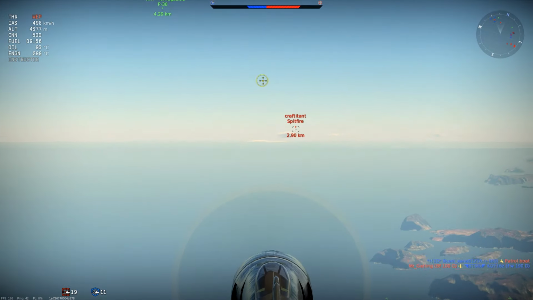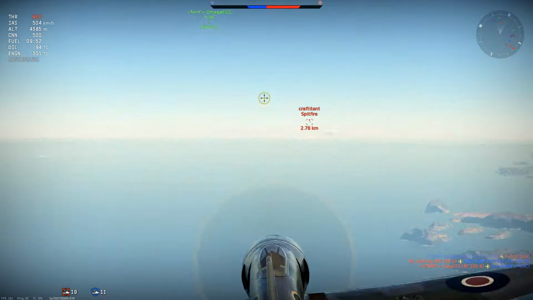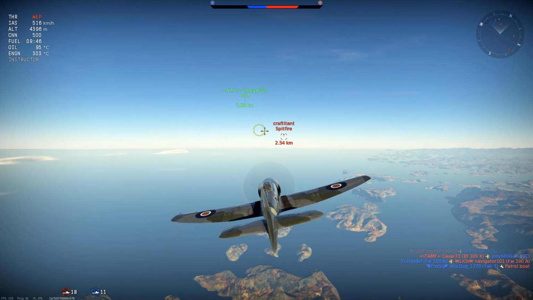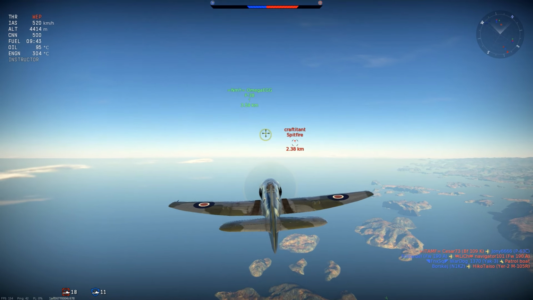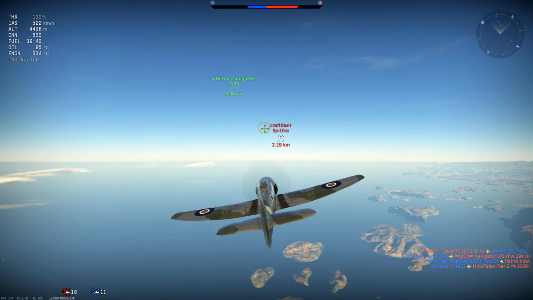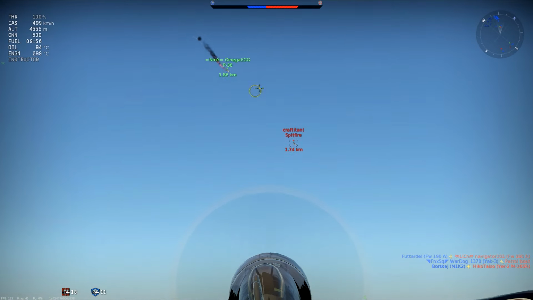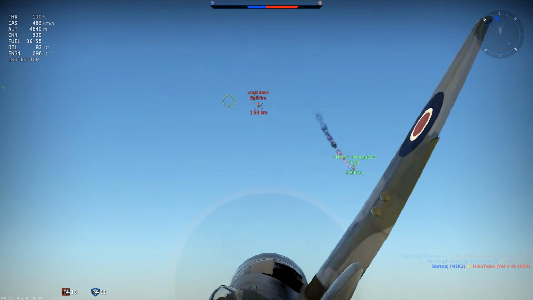So we are leaving the middle of the map again to help Omega Egg here, who's being followed by a Spitfire. And he's in a P-38. The Spitfire definitely climbs better than a P-38. So let's see what we can do. Omega is going for a head-on here. Not a good idea in this case.